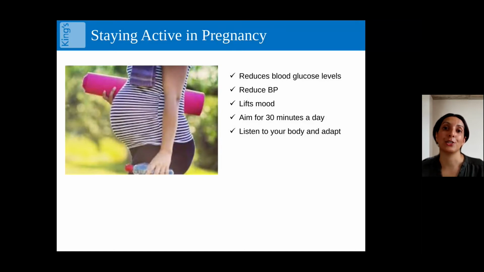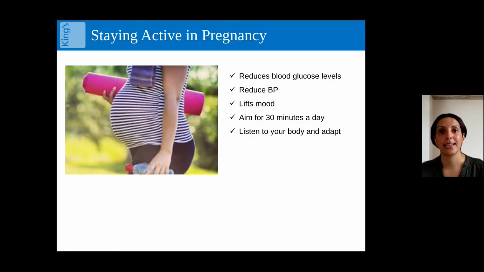Now, the next step is to look at your physical activity through the pregnancy. This is really important for your general well-being. It can help with moods, it can help to keep your blood pressure within a healthy range, and it can also somewhat help with the diabetes too. So particularly if you're noticing your post-meal readings are coming up slightly high above target, so anywhere from 7.1 to 7.5, for example, you might find something as simple as a 20-minute walk immediately after your meals can help to settle these.